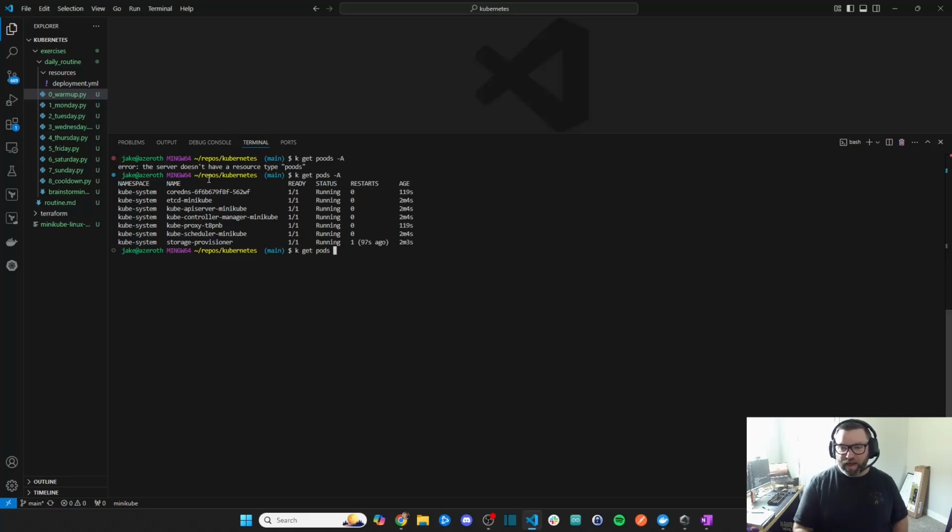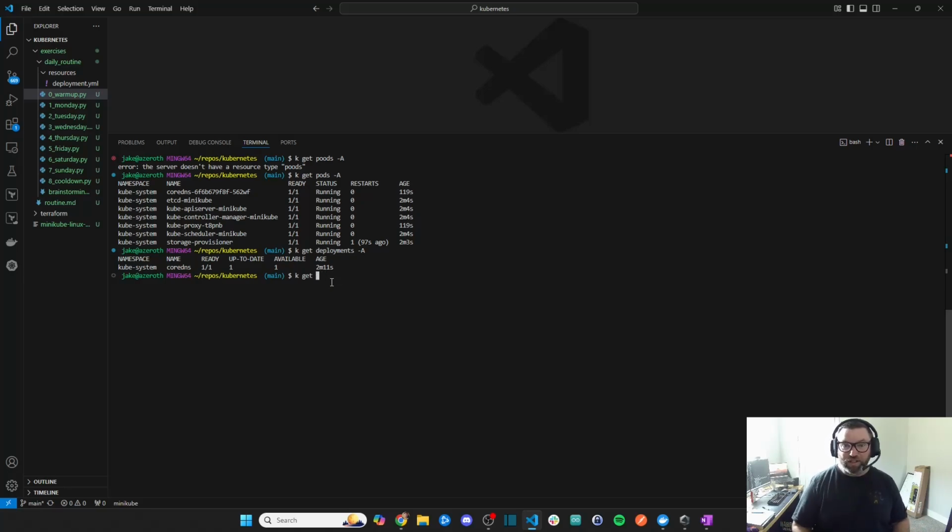So let's check our deployments. We can see we have one deployment in all the namespaces. It's in the kube-system namespace for CoreDNS. Okay, so I don't have any leftover deployments. I just created this cluster, so there shouldn't be any resources in here.